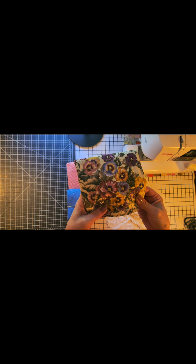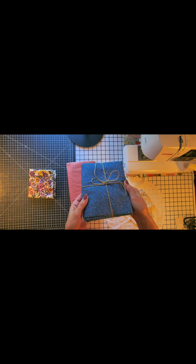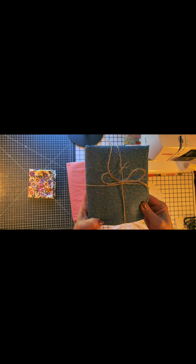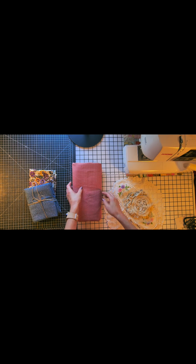So wonderful. I don't have any Marcus Brothers, so this will probably never be used because it's like something's really rare. It's just pretty to touch, right? And wonderful Cranston. If you guys know me, you would know I love my vintage Cranston. So this is close to a yard and a half. I just love these little petite flowers. I do have a little bit of their collection. They do a lot of petite flowers with the blue and the pinks. So just adding to my collection, right?